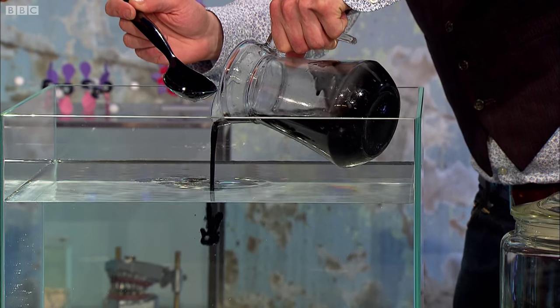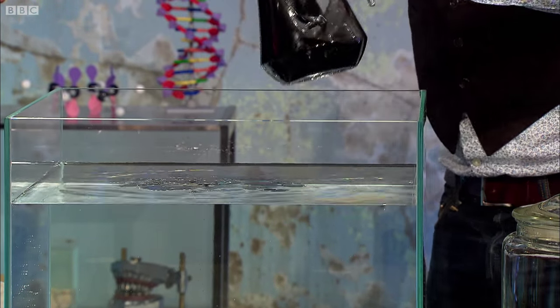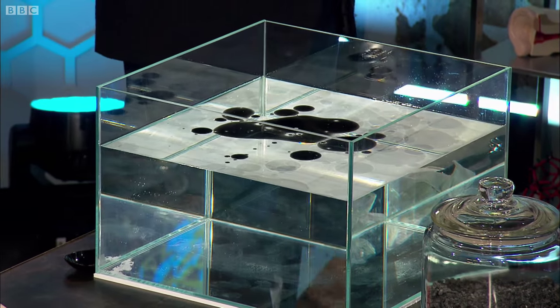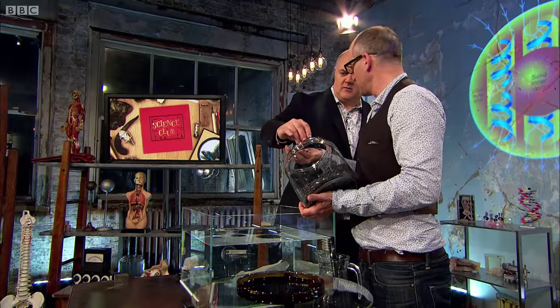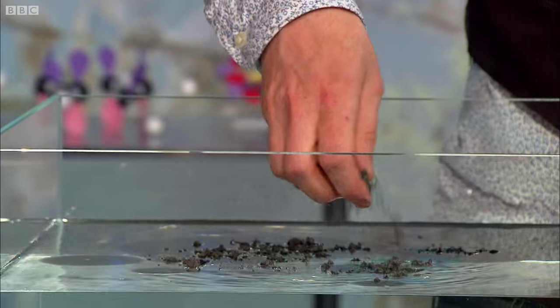It's motor oil. And what I'm doing is I'm trying to simulate an oil slick. So imagine this is an ocean. The traditional clean-up method, pretty much, is to run a line around it and try to potentially scoop it off the top. An inventor in Greece has come up with a really intriguing way to get rid of oil slicks using magnetism. He's got this kind of foam-like material — it's dry, feels a bit like polystyrene. It's got a material that likes oil, so the oil is sucked up when you put it on top of it.